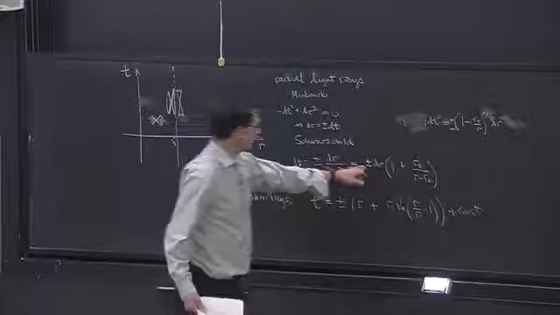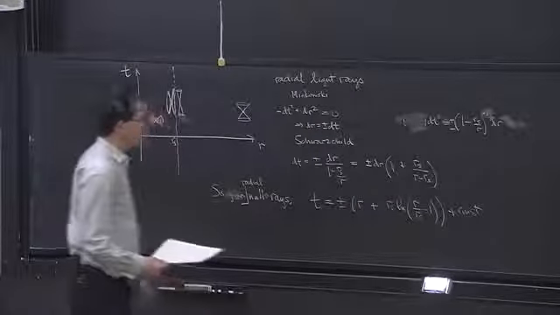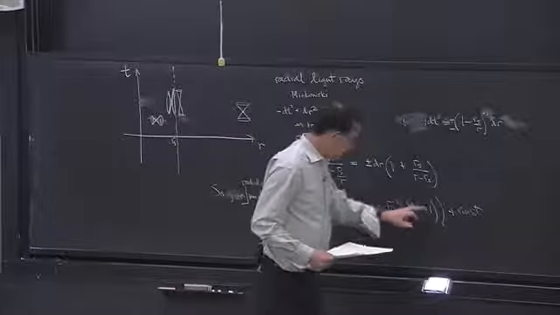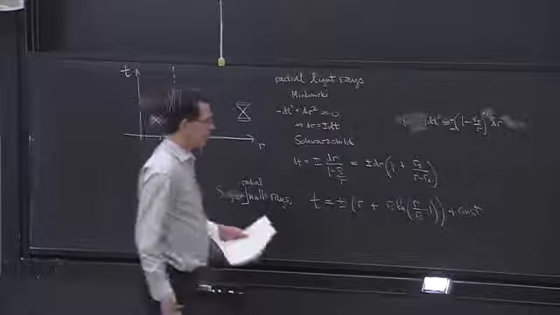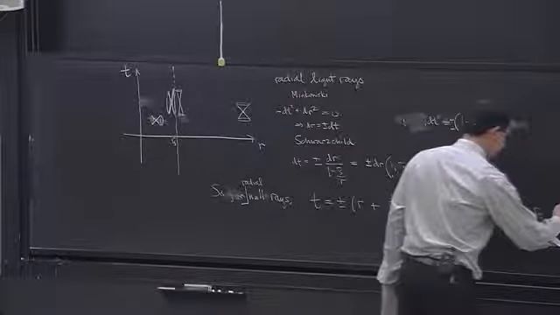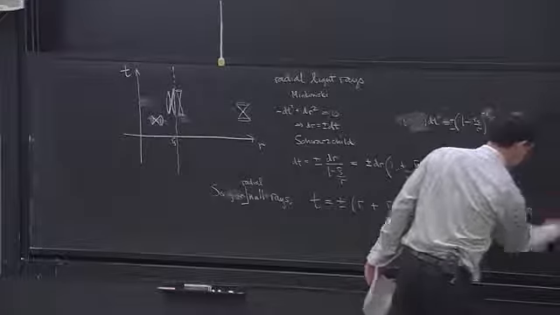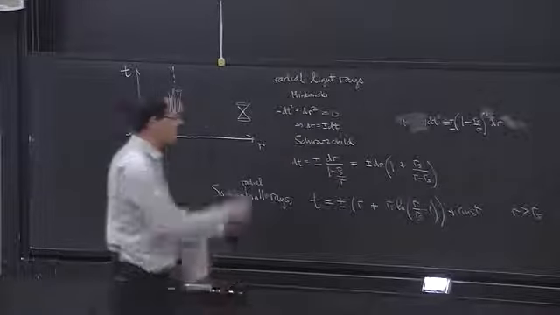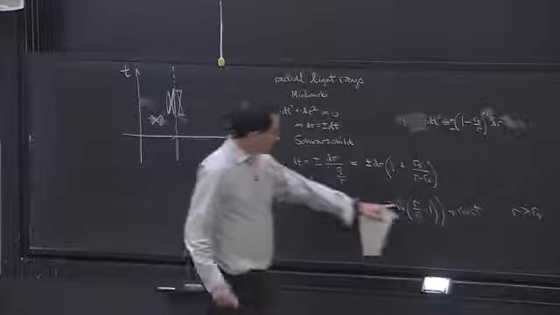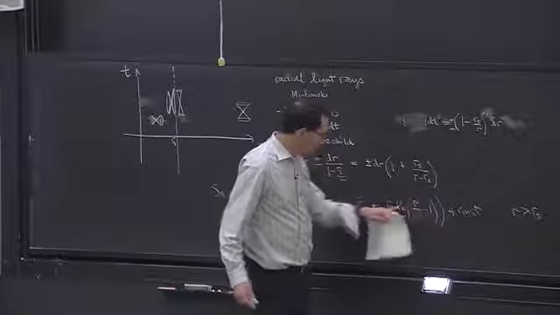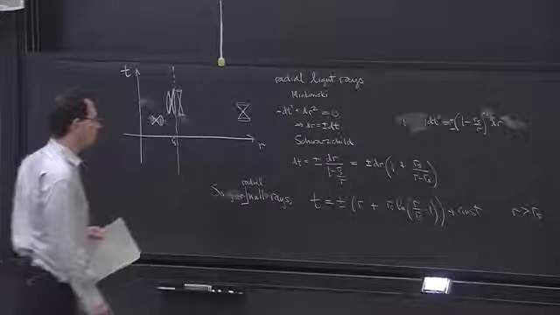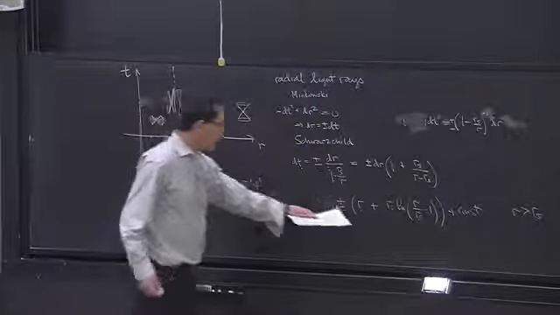I'm just integrating this: dr over r is a log. And of course, that's only a real number if r over rs is bigger than 1. So this is the solution for r bigger than rs. For r bigger than rs, that logarithm is real. But you can see what's happening. As r decreases to rs, this log is going to infinity, and the t coordinate is going to either plus infinity or minus infinity.